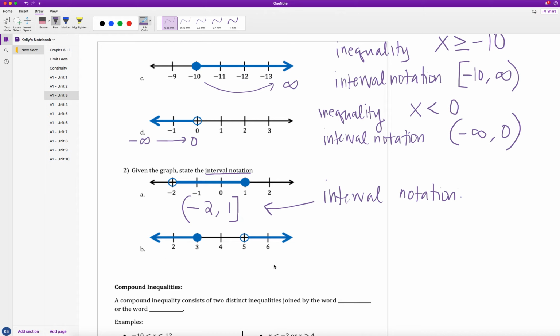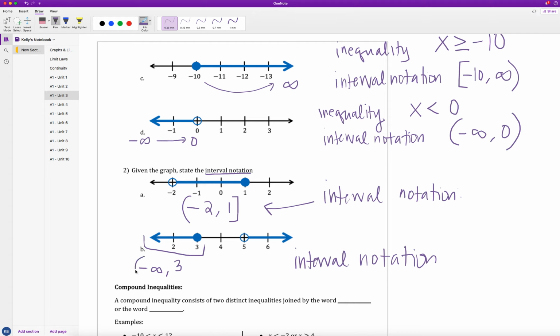Now let's look at the graph in 2b. So 2b kind of looks like they took 2 of the examples from 1 and put them together on a number line. And that's actually exactly what happened. So our interval notation here, because I have 2 parts of this graph, have to match that. What that means then is I'm going to have 2 separate interval notations as my final answer. So we'll do this one portion at a time. So let's start with the part on the left. So on the left-hand side, I'm going from -infinity all the way to 3, and then it stops.